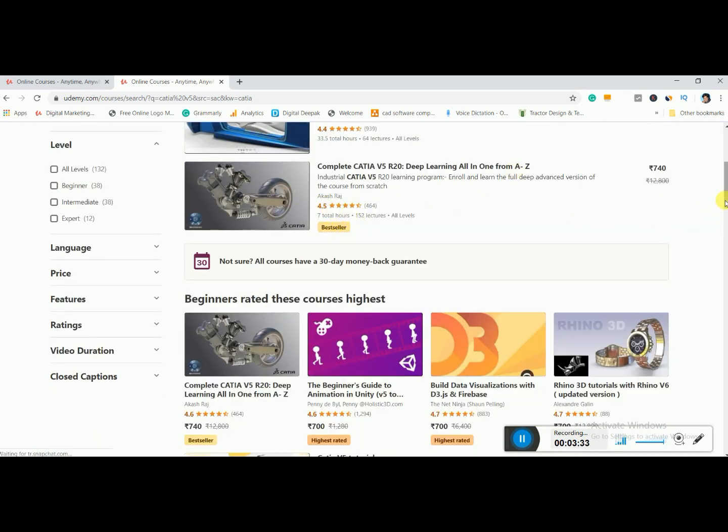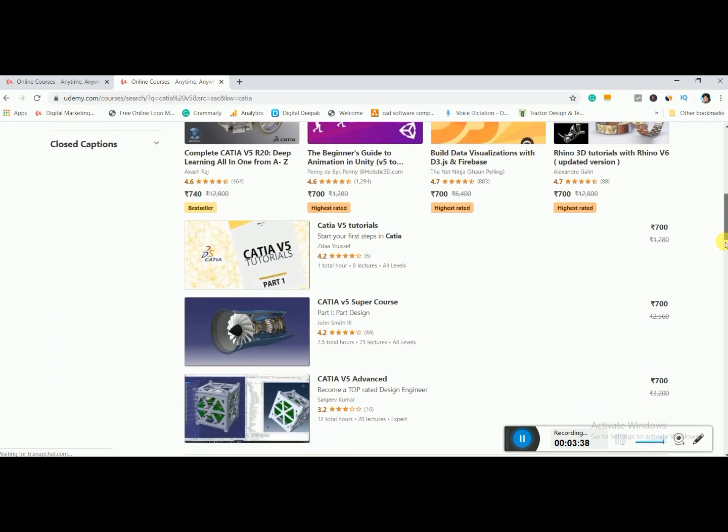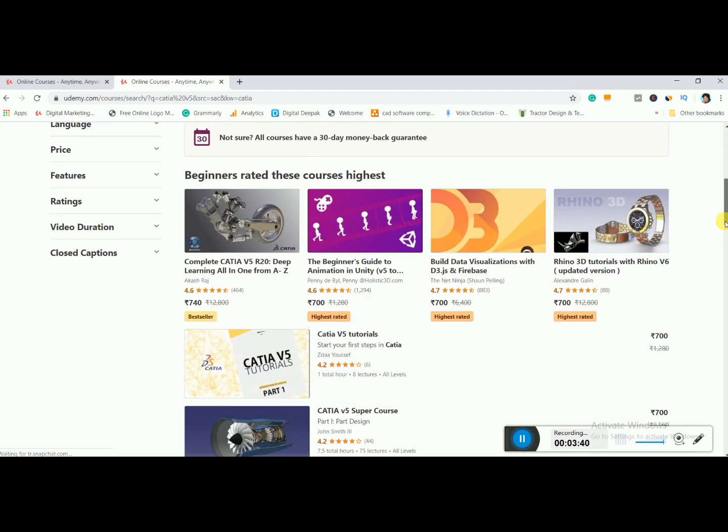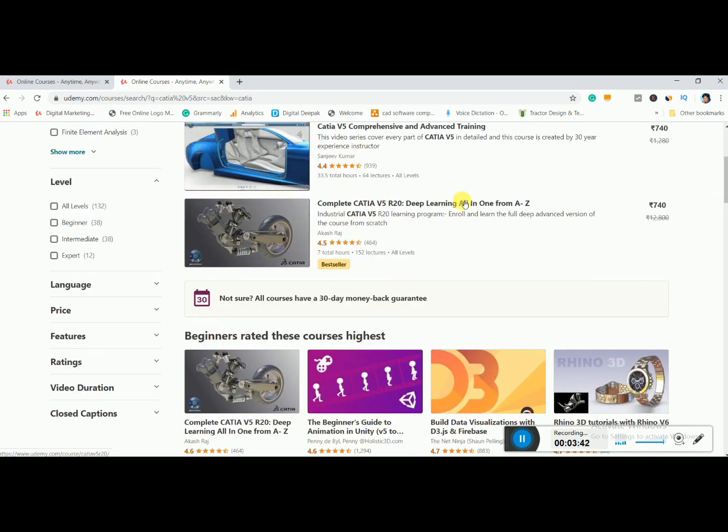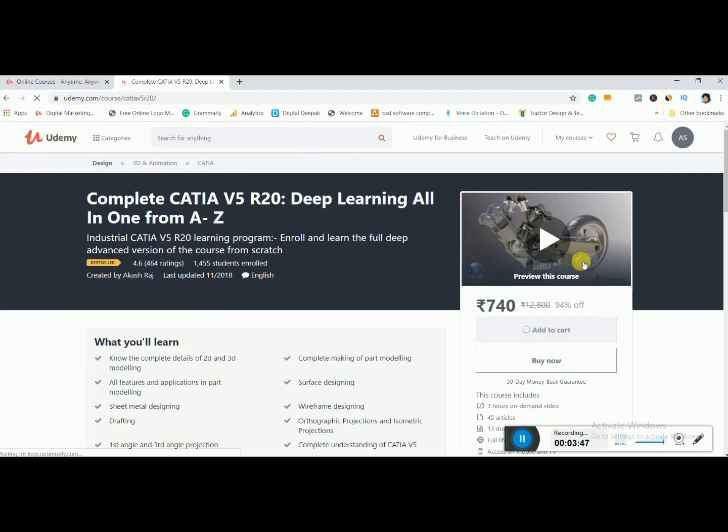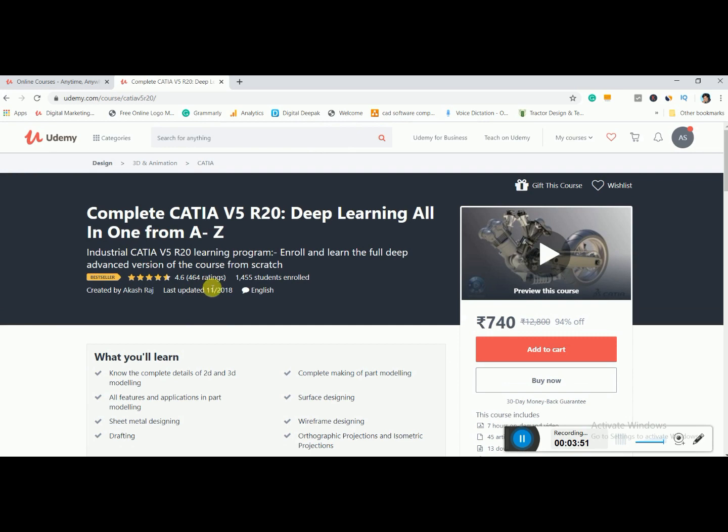I already checked this CATIA course, it was a very good course and contains all that. You have to compare two or three. I will go into that one course and tell you how to check the details. There is a 4.6 rating and 1455 students already enrolled, and the last update is 11/2018.